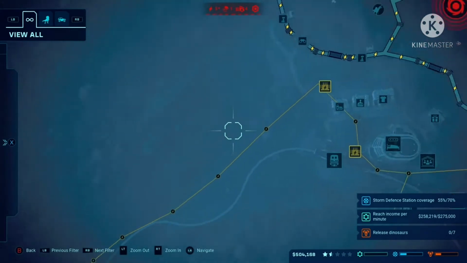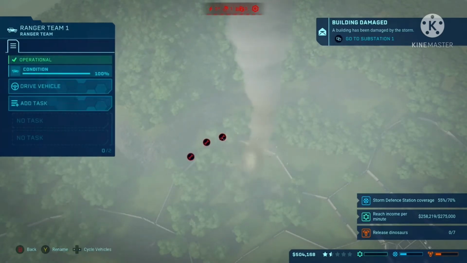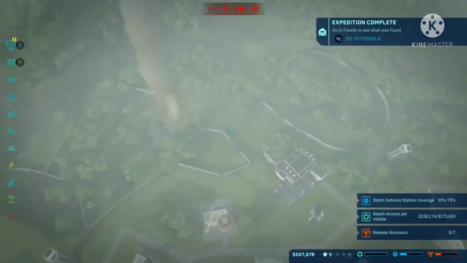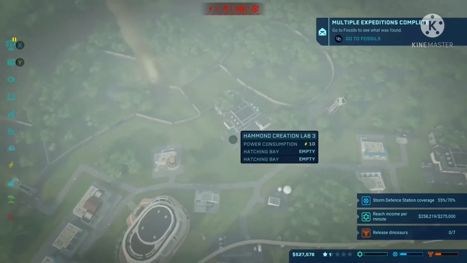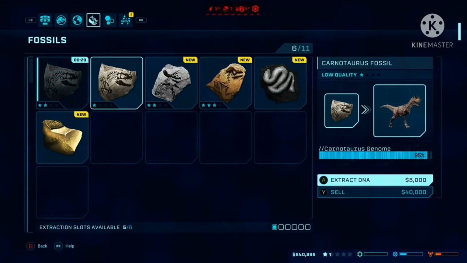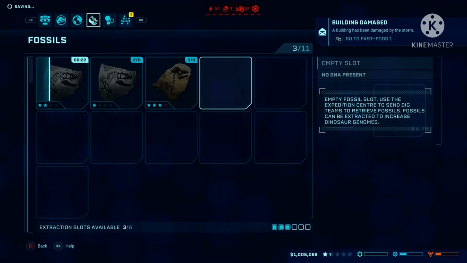Fence broken? What? Where? Oh! Holy! Oh! Oh! Oh my god! The twister is wrecking my pod! Oh no! Oh my god! It joined the fences! Oh come on! Please go away! Extract! Cell! Extract! DNA! Cell!